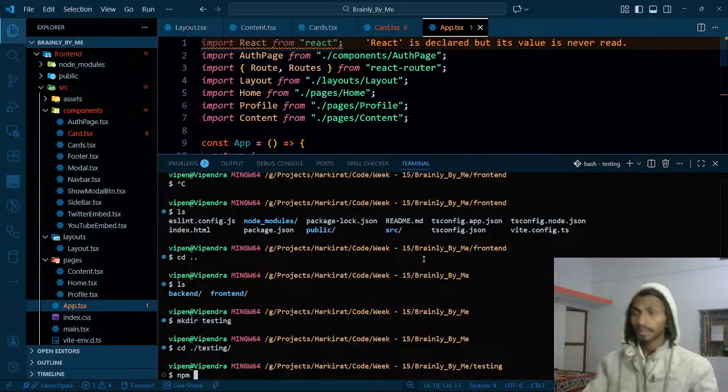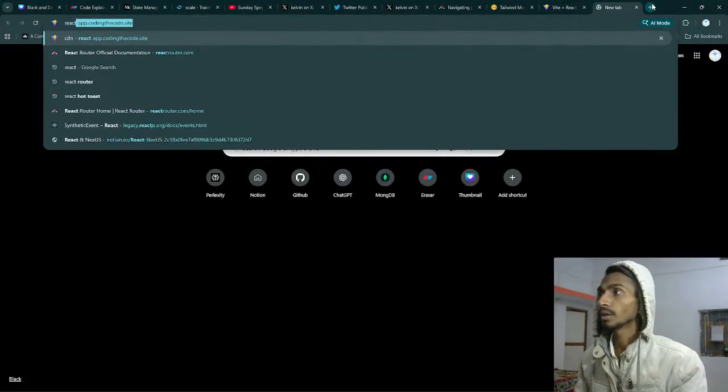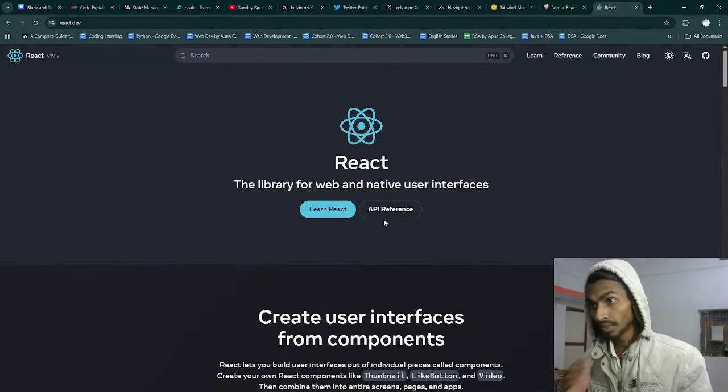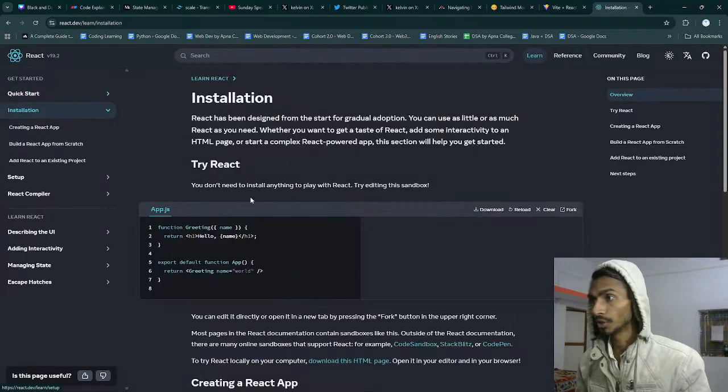How to initialize a React project, React. Okay, learn more. Installation.